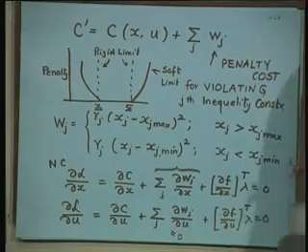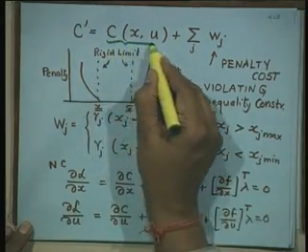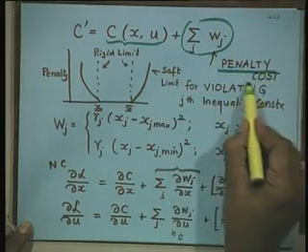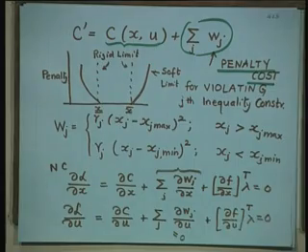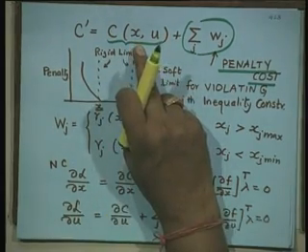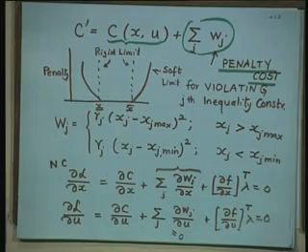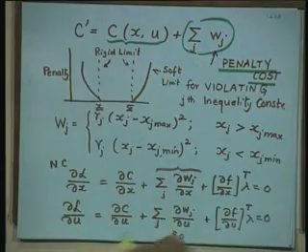Now, that means the original cost C(x,u) now gets modified by adding the penalty cost. This is called penalty cost. So, now you have to minimize the original cost, fuel cost plus penalty cost. You can't give penalty as much as you want. Can you deliver the book after 1 year? No, he may take the penalty almost the cost of the book. It is better to purchase the book rather than give a penalty for 1 year. So, this penalty does not mean you can have any amount of penalty cost. No, this has to be a part of minimization process.